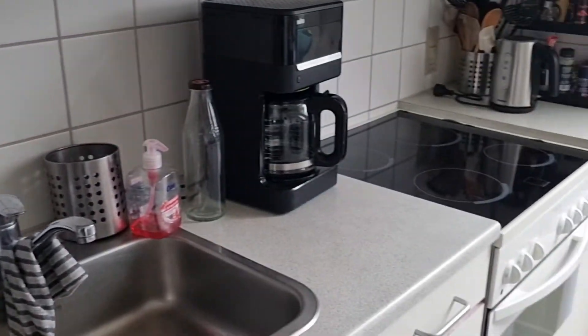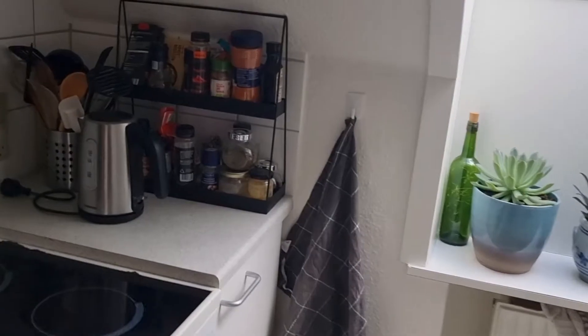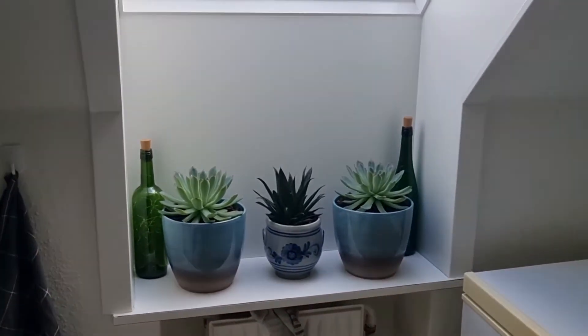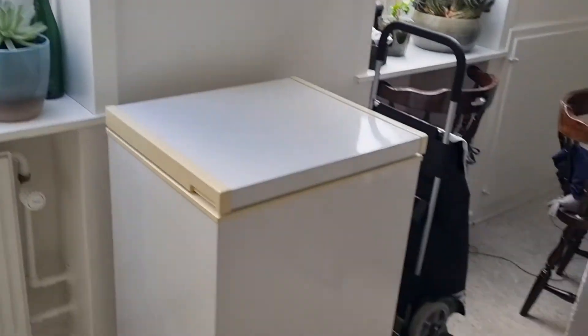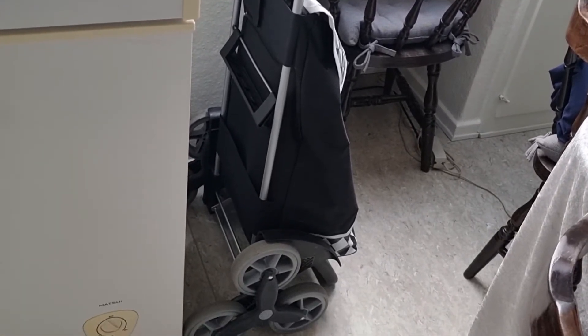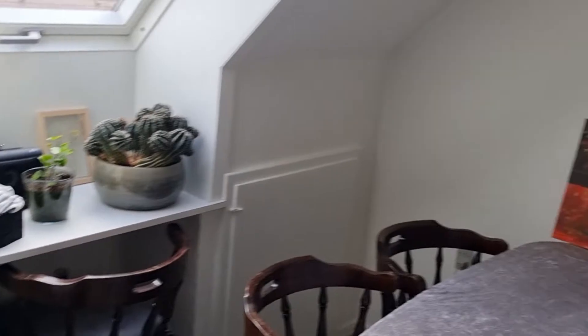I would actually say we have a pretty big kitchen. Sadly right now our oven doesn't work, but it still works on top so we can still boil water and all that — just the oven itself doesn't work, which kind of sucks. But we have a mini oven we use instead, so that makes up for it. This is just a freezer where we have a lot of food — that's one of the ways we save money. And this is the trolley we use when we go shopping because we don't have a car, so it's not as heavy to carry things. We normally shop for the whole week for two people and guinea pigs, so it can become quite heavy.